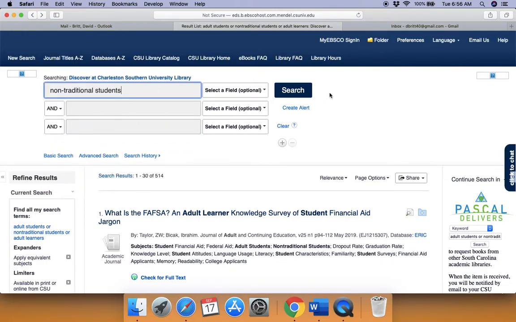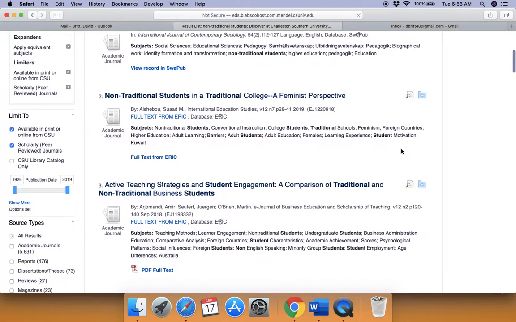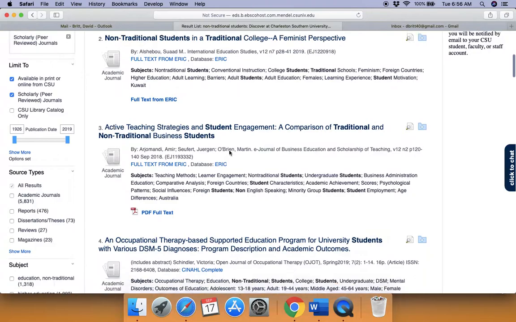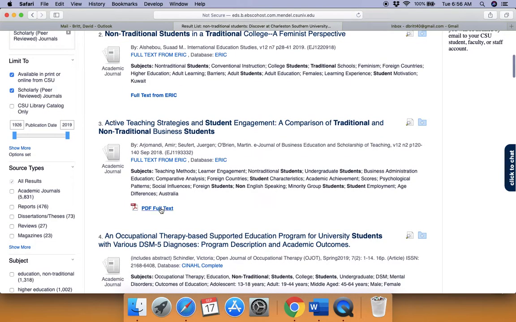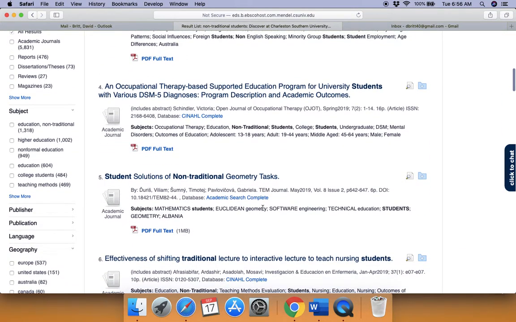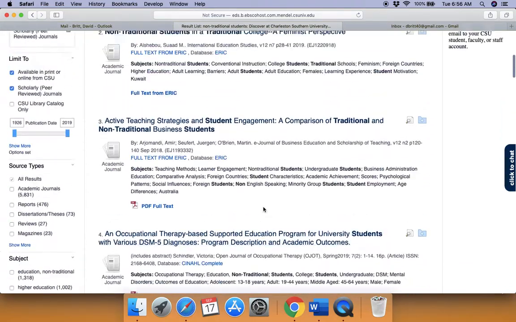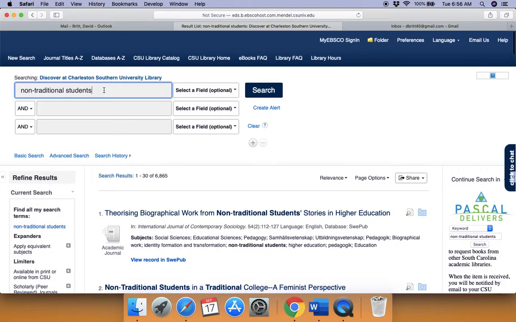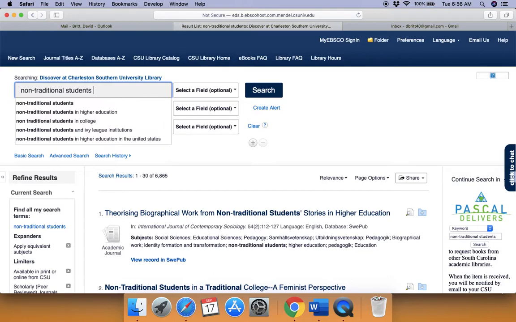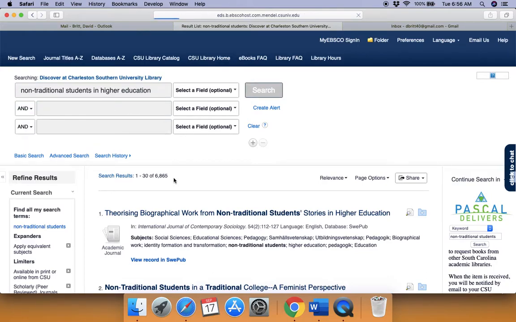I have non-traditional students if I want to start off that broad. And you'll see the different types of articles. Here's another one that has a full text in here. You'll see some of these are the same. But then again, if I wanted to dive a little bit deeper, it could be non-traditional students in higher education. That will narrow it down just a bit more.